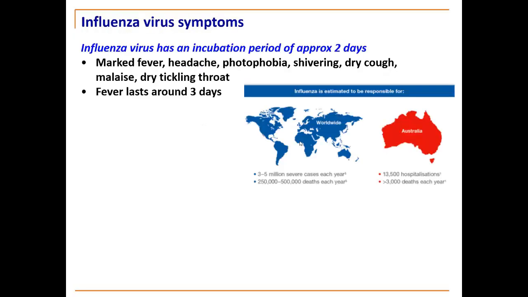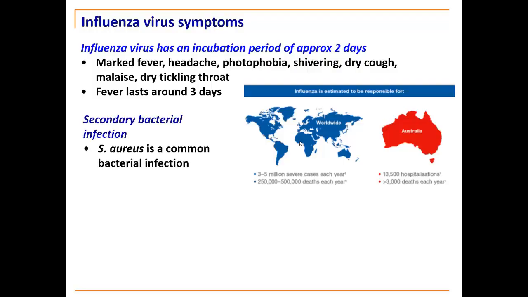So if we look at influenza virus itself, it's got an incubation period of around 2 days. Symptoms tend to be a marked fever, headache, photophobia, shivering, dry cough, tiredness, and a dry tickly throat. That fever can last anywhere from 3 days all the way up to a week or 10 days if you have man flu. Not that I would ever get man flu, of course.